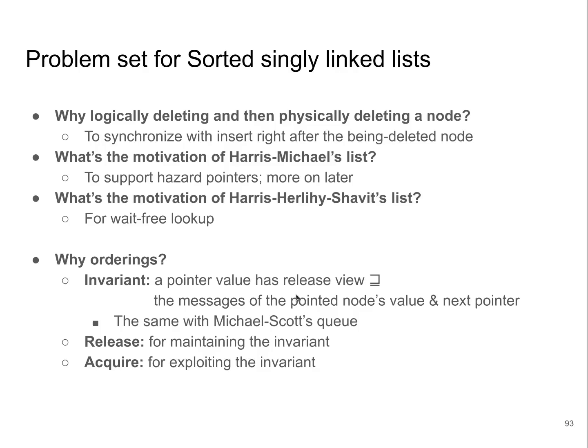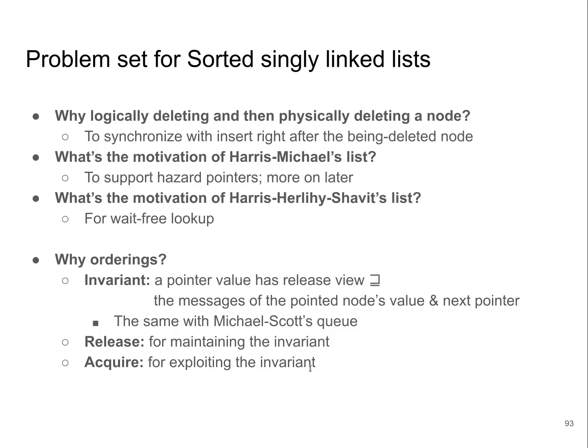Similarly, this should be released because we are overriding the previous node's next pointer from this to this, and we want to release the next pointer's key value and next pointer that has just been acquired here, and the knowledge acquired here should be released to this previous node. That's the reason why it must be released. And similarly, this should be released as well. This and this must be released for almost the same reason. Okay, so far so good.